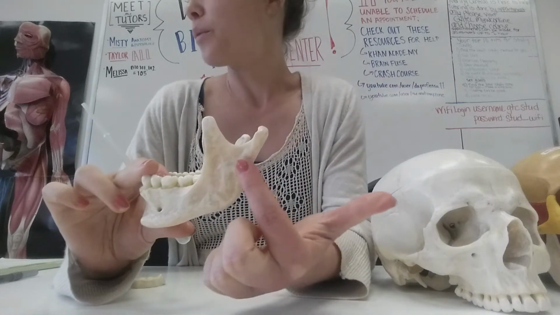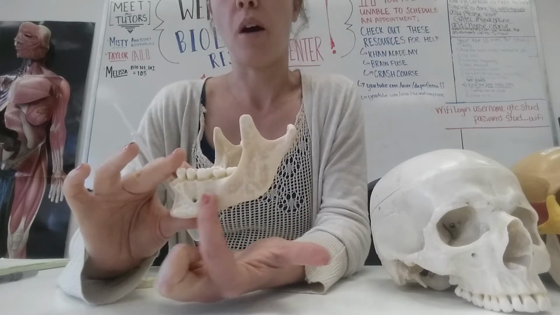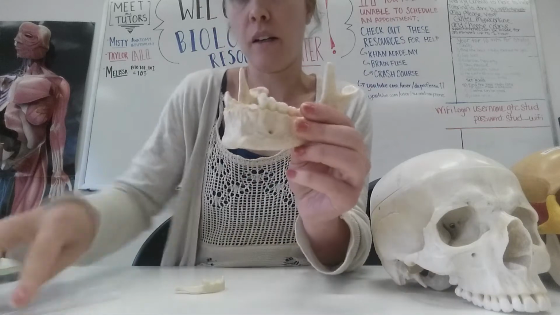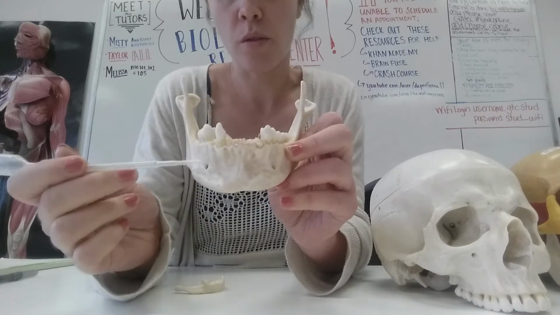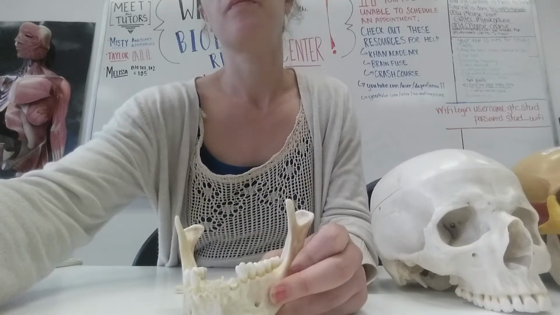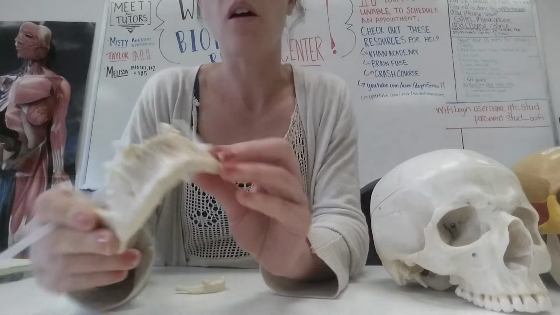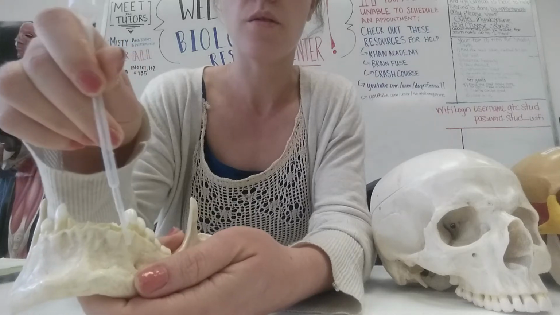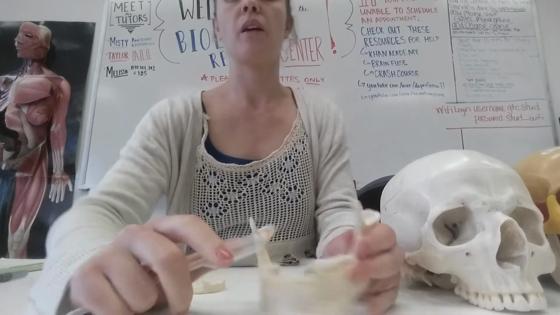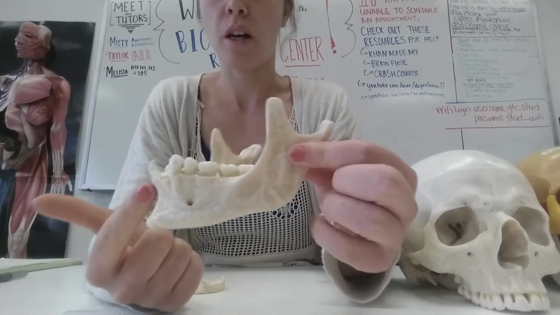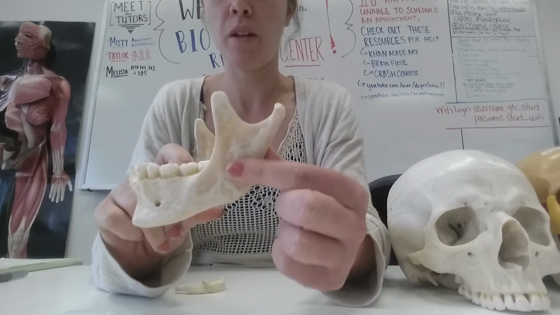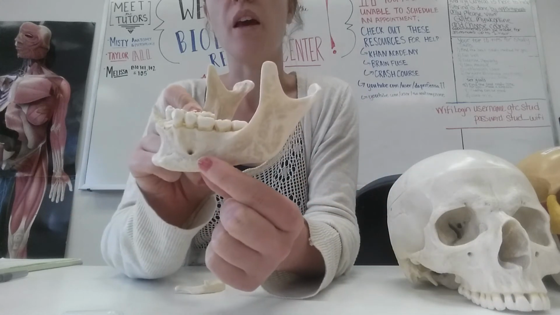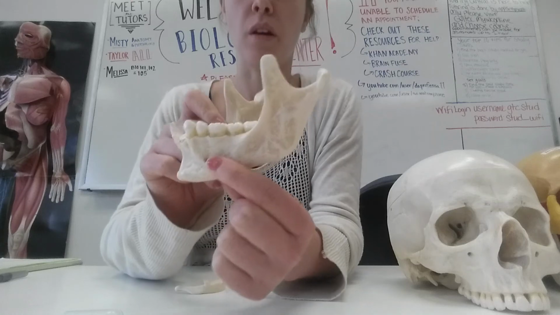Okay, and then we have the ramus, which is this structure right here, the body. The mental protuberance is front and center right there, and the mental foramen are these holes right here. Okay. And then the mandible also has alveolar processes as well. So those ridges where the teeth are, those are the alveolar process. And then this right here is the body of the mandible. So you have the ramus right there and the body. And the body is where the mental protuberance and the mental foramen are located.